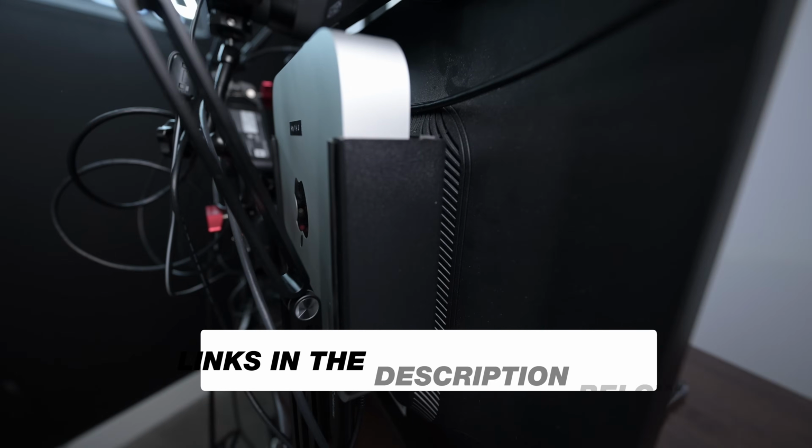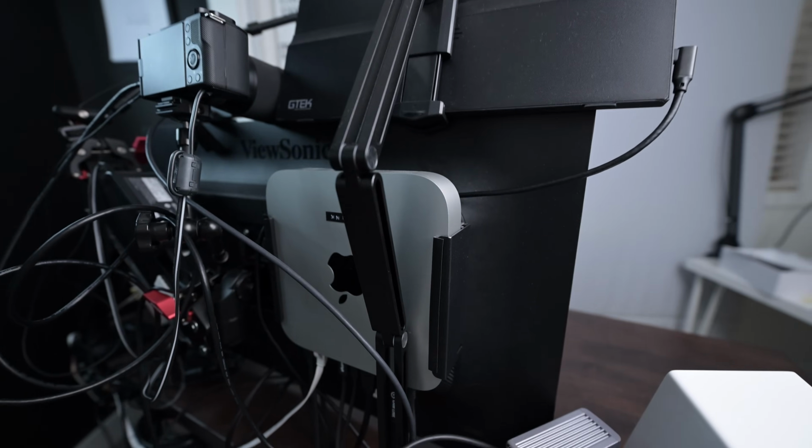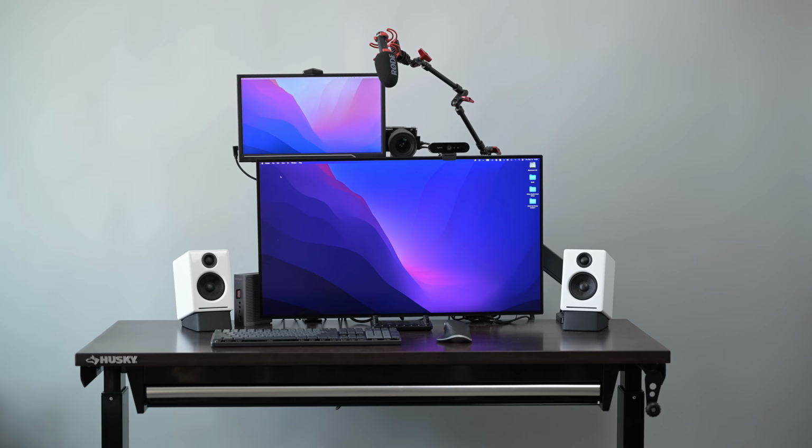And I just use command strips to mount it on the back of the computer. So it literally takes up no real estate, and it just hangs out here. It's been hanging out here for a while, but that is what's running everything.